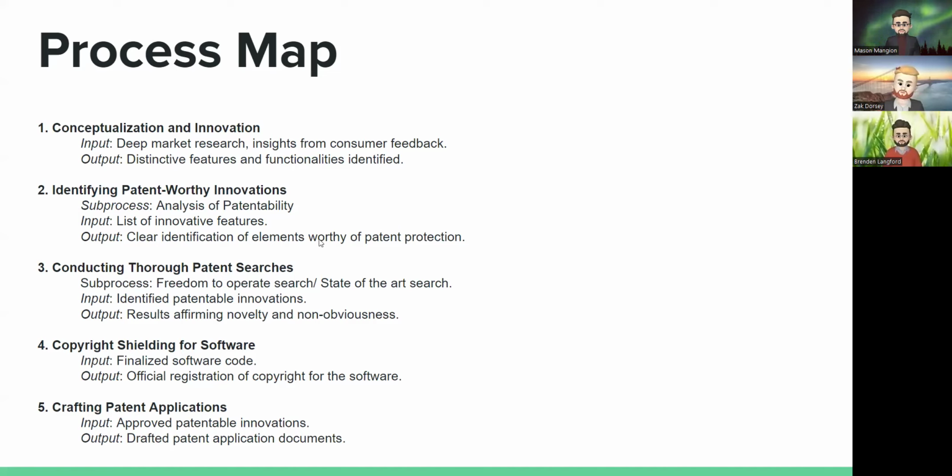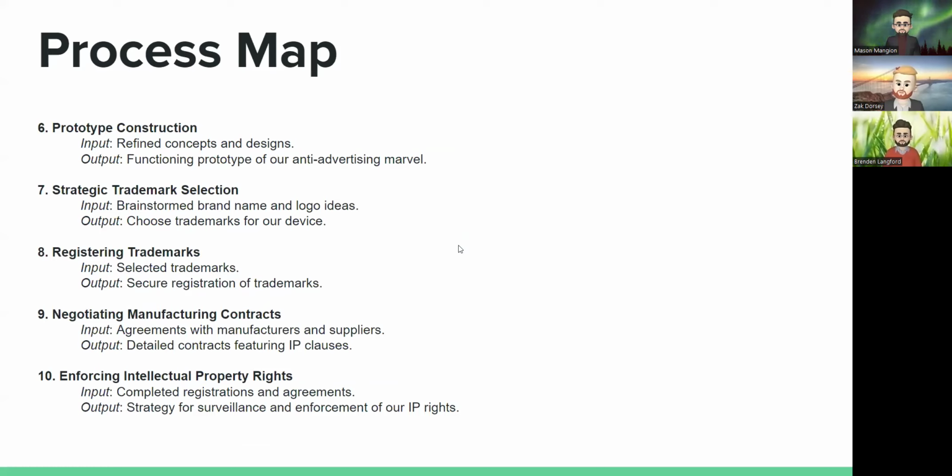After all of this has been sorted out, you can then draw up and craft your patent application. Then, once your patent has been given and is in a ready state, you can begin prototype construction for finalization of your patent to prove that it works. Once that is done, you can come up with your brand name, logo ideas, and all of your other marketing tools. Then you apply for a trademark so that those cannot be used without your license and permission.